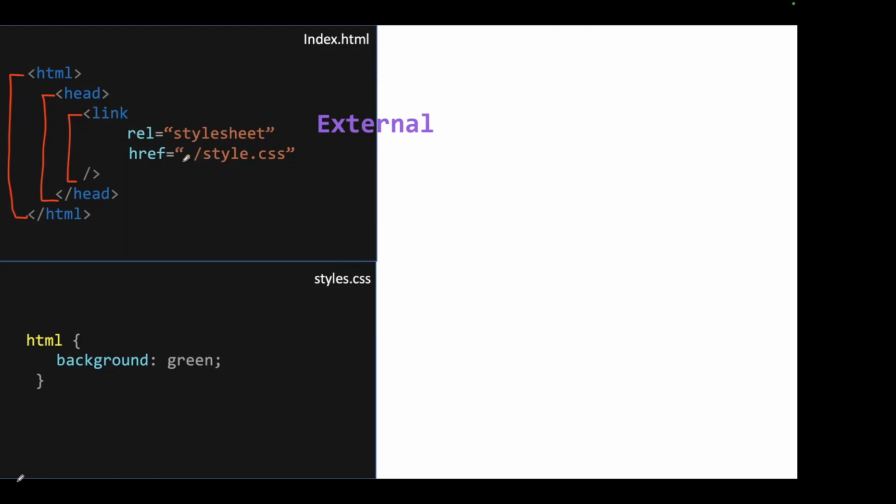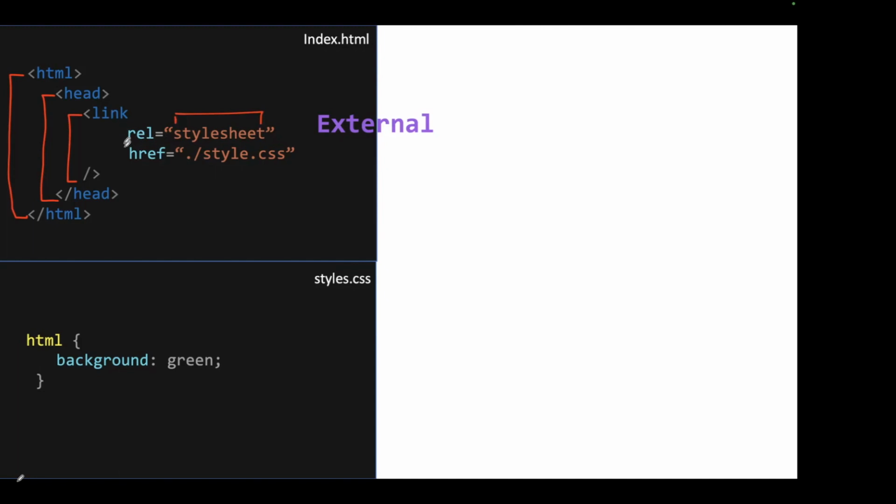Now, how do we define style sheets? It comes with two attributes. The first attribute is the relation attribute, and the relation attribute is written as REL. This REL means relation. What that means is, what is the relationship between the file you want to bring in and this code? The relationship is that what I'm bringing in is a style sheet. You must define this. If you don't define this, it will not work.